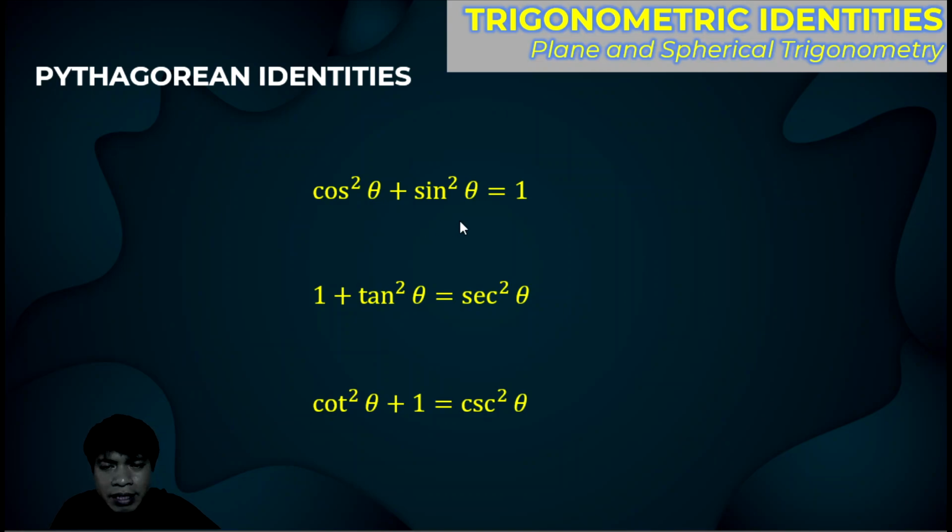sa mga identities natin, napansin nyo guys na almost all ay lagi magkapare si cosine at si sine, lagi sila magkasama. Tapos magkasama din lagi si tangent at si secant, and saka si cotangent at si cosecant ay lagi din magkasama. So almost all guys, hindi ko sinasabing lahat ng identities ay sila lang yung magkasama, pero madaming identities na pares-pares sila. So pwede nyo gawin siya as a method, as palatandaan para mas madali sa inyo mag-memorize ng mga identities.